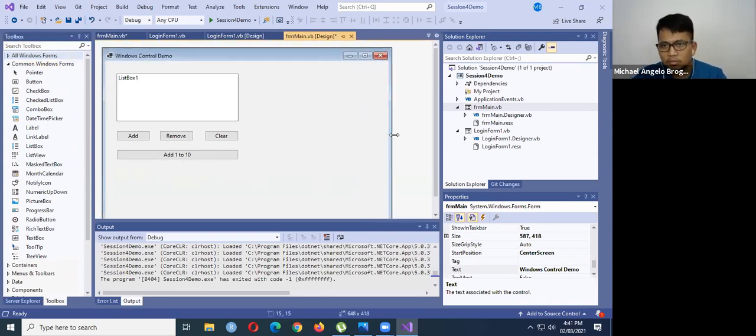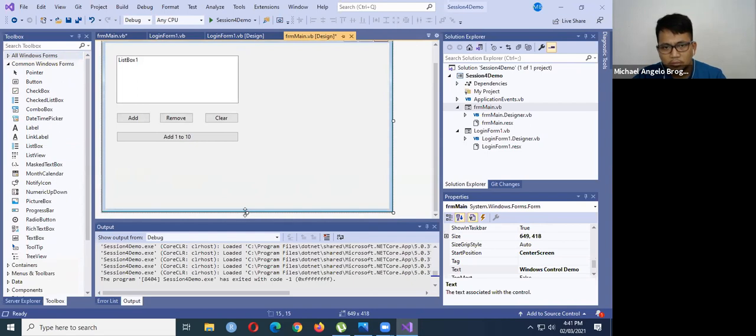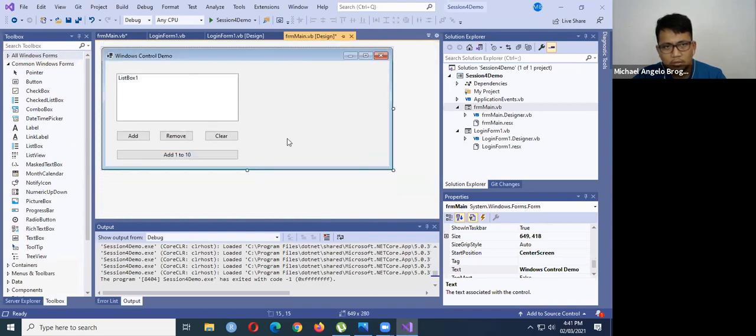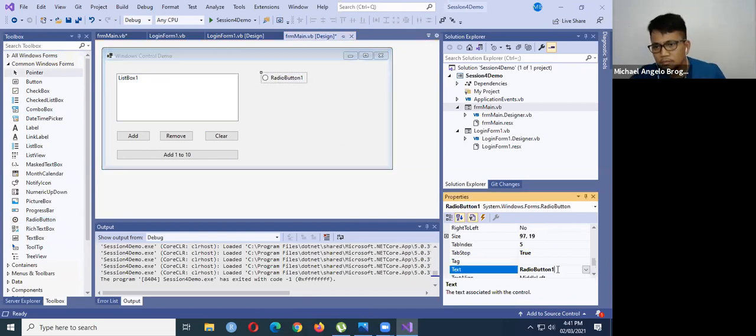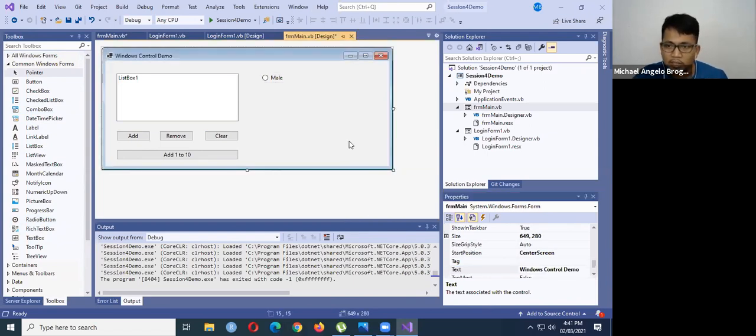So let's have another control. Let's say the radio button, say male. Kasi di ba sa radio button, ginagamit lang to na yung choice mo lang isa.